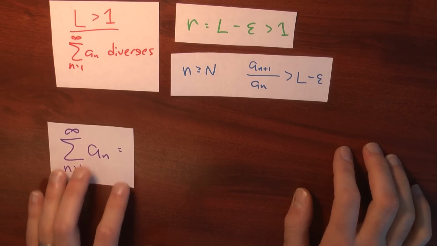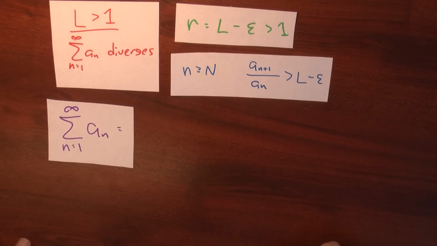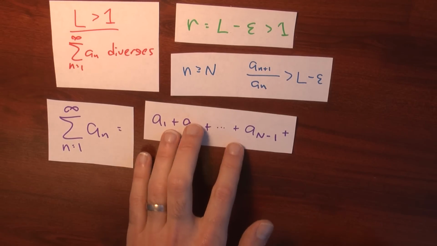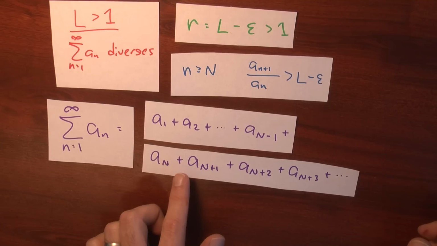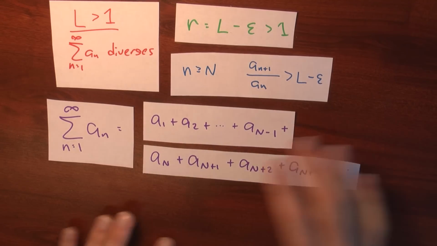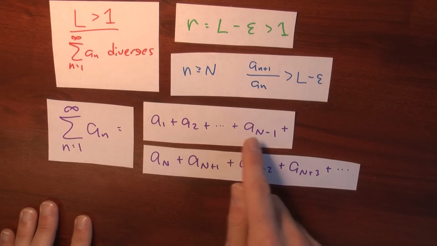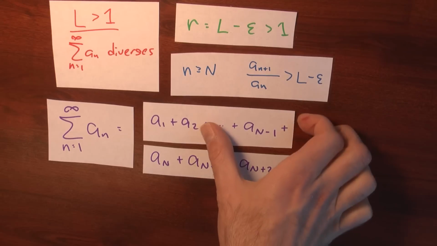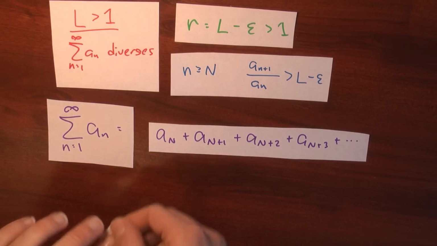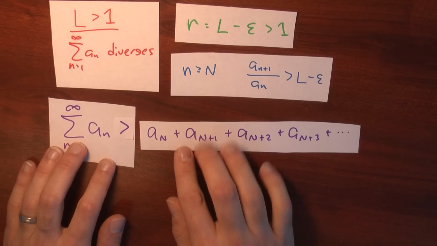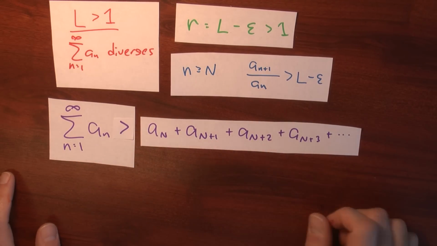What I'm trying to calculate is this series, or I'm at least trying to figure out if it converges or diverges. And I could start just adding up terms, right? A sub 1 plus a sub 2, eventually I get to a sub big N minus 1, then a sub big N plus a sub big N plus 1, and so on. I keep on adding up terms, taking a limit of partial sums, strictly speaking. But I know that all of these terms are positive. So if I throw away a bunch of terms, well, this isn't equal to this anymore, but this is now larger than this thing where I've thrown away a whole bunch of terms. I'm just going to start with the a sub big N term.